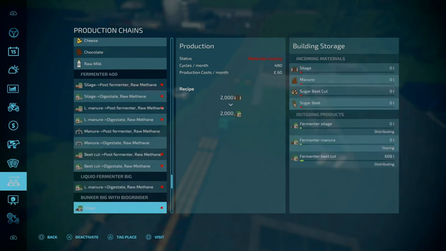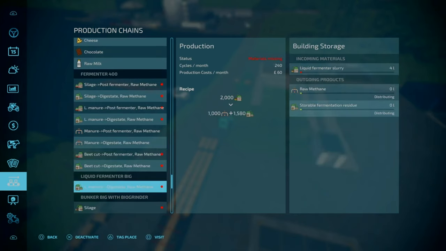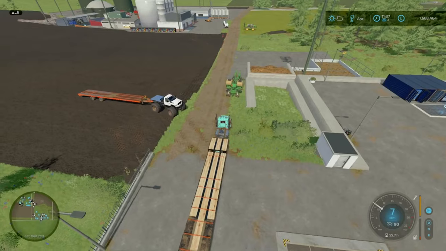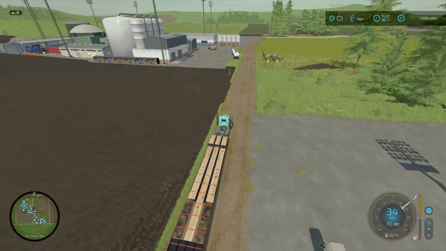Oh, just waiting on material. But what we're going to plan on doing with our production chains will help with some of this, with the manufacture of manure. But yeah, 31,000 litres of digestate there. Not too bad.